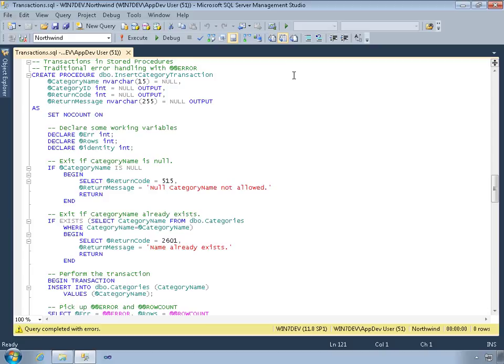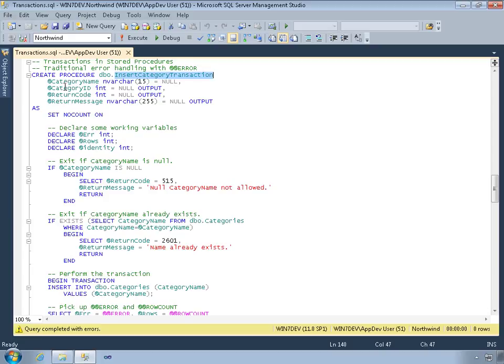The example I'm going to show you now creates a stored procedure that implements an explicit transaction to insert a row into the categories table, and it implements error handling. Okay, so the procedure name is insert category transaction, and it's going to take a couple of parameters that specify the category name and the category ID.